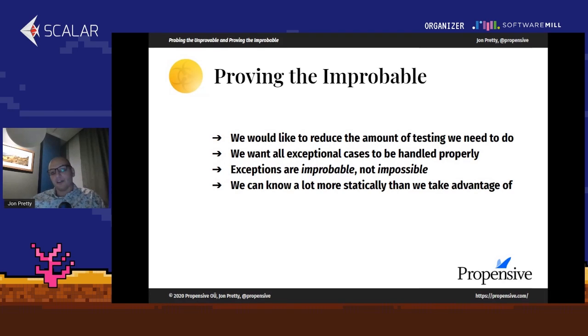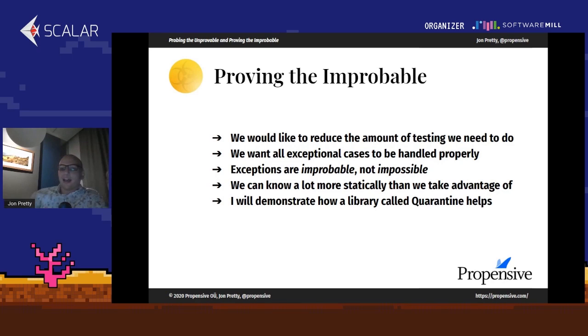Now, actually, the compiler could help us a lot more. It knows a lot more information statically than, in most cases, we take advantage of. And I want to show off a library called Ouarantine, which is at the opposite end of the spectrum from Probably. It's heavy on types and not simple in the same way that Probably is. You may be amused by the name Ouarantine, and you probably think, well, John's been locked in quarantine for the last 2 months and couldn't think of a better name than Ouarantine for the next library. Actually, the library was named back in October last year, so it might be less topical than prescient, but it is what it is.